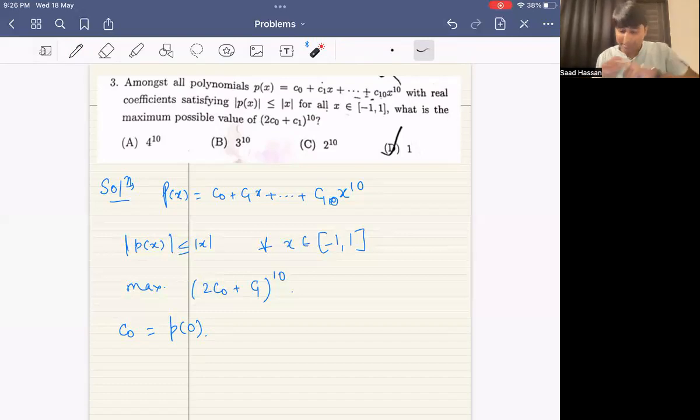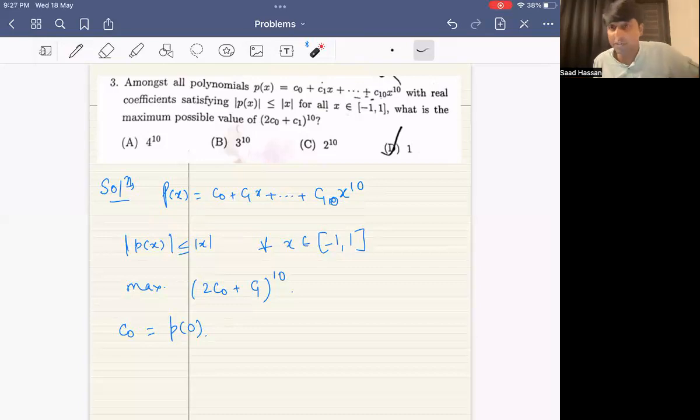Or the other way is that, by some sleight of hand, we could put x as some favorable number, and the output that this function will return is going to be 2c0 + c1, right? That could also be done, that we put x as something so that the output that you get is 2c0 plus something. But might I say that that seems very unlikely, that if you plug in x as some value, it's going to return something like 2c0 + c1. So what I'm going to focus on is c0.